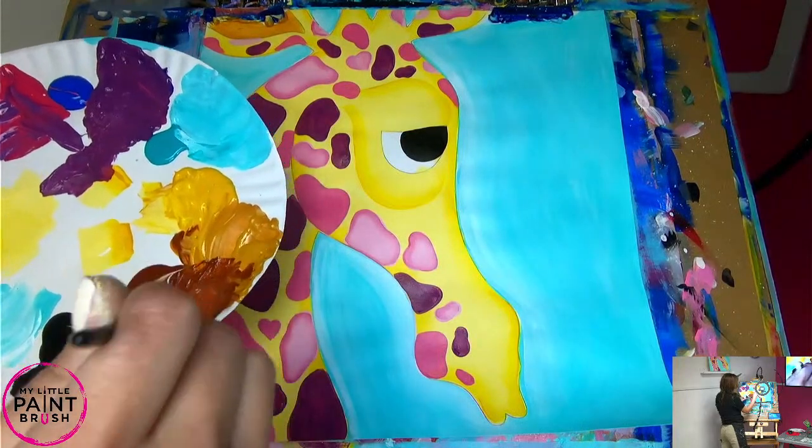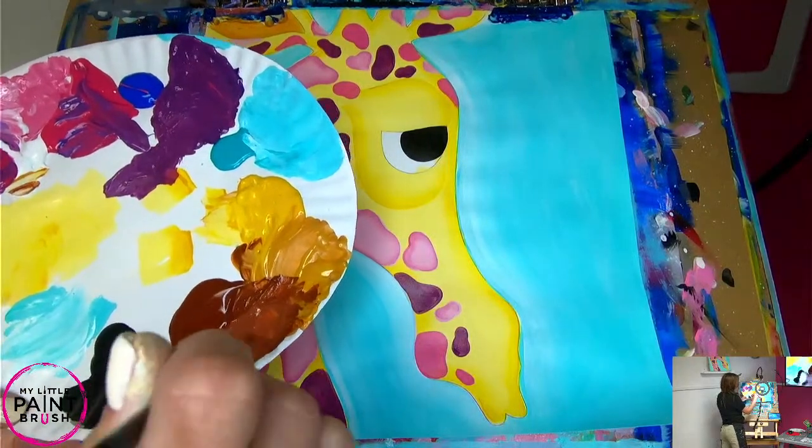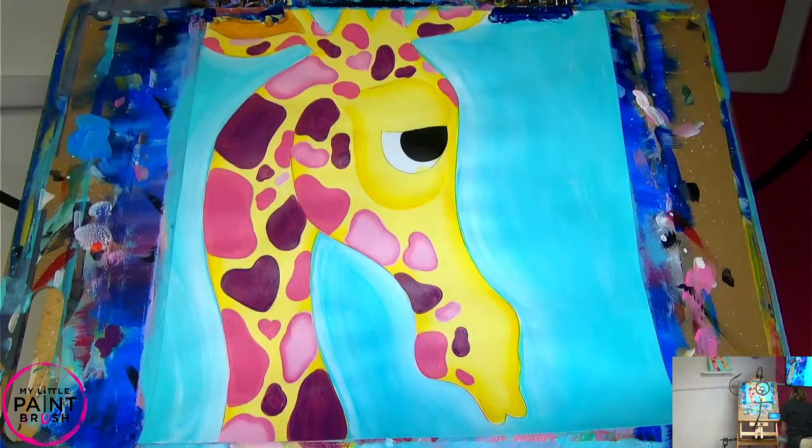because I want that melted ice cream, especially when I'm about to outline. That's like the biggest thing, okay? Yep, if you don't have diluted paint when you go to outline, it is going to be really difficult to outline, okay? So let's dilute that paint really good. Just mix the water into your paint really gently with your brush, okay?